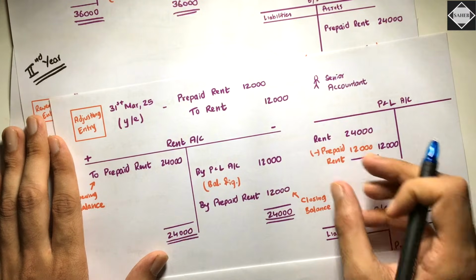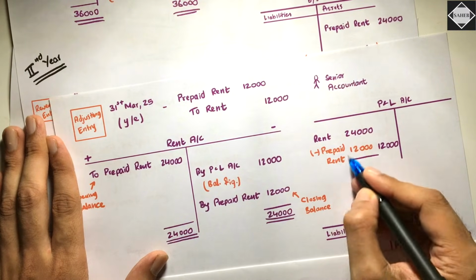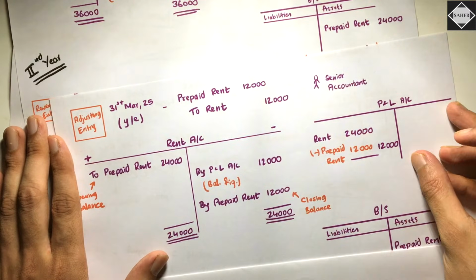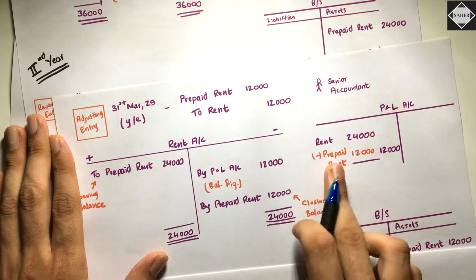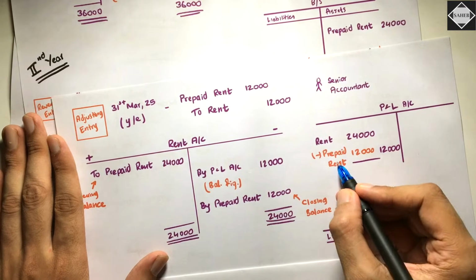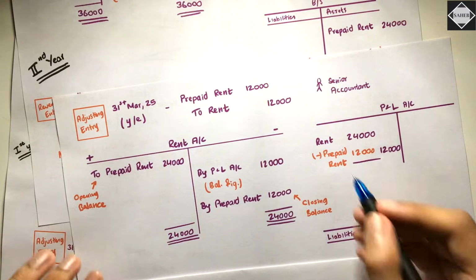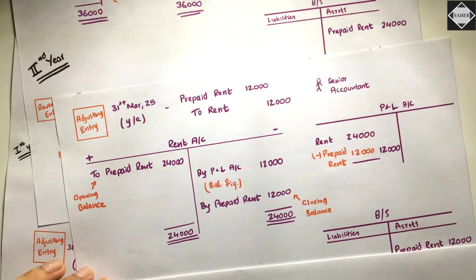It's just presentation. It's cost because of prepaid rent. That's why it's presented like this. In P&L only expenses will come over here, and here only incomes will come. Don't think this is an asset. This is not an asset. This is expense only. Rent minus rent only. Just for presentation purpose, to make you understand, it's written prepaid rent. Is that clear? Okay, fine.